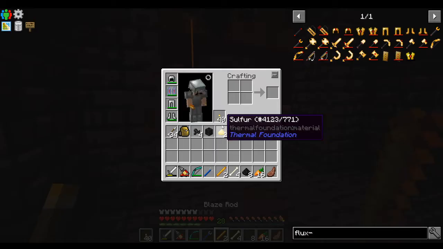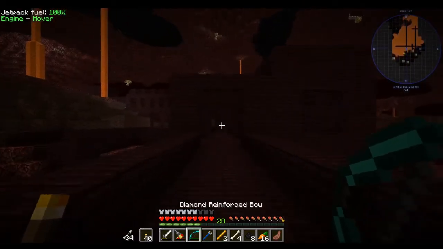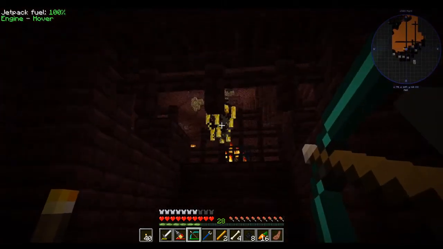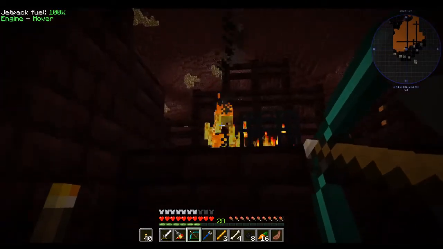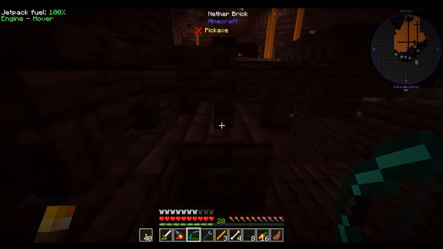Looks like we got 2 blaze rods. That's not going to be enough. We need a few more to get what we want done. And here's the blaze spawner. Let's get the bow because it's a better attack than our sword. And there's a third one.